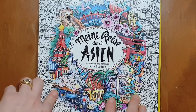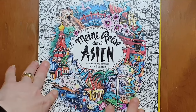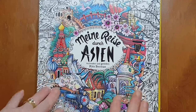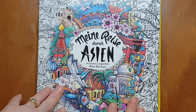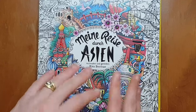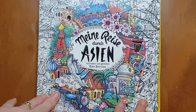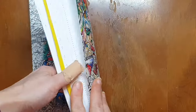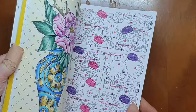And we also have chosen Polychromos pencils. Now, I must say, it was quite neck and neck there between Prismas and Polys. Some of you were very keen on the Prismas, but the majority won the Polys. So we are going to be completing this entire book, all 91 or so pages.